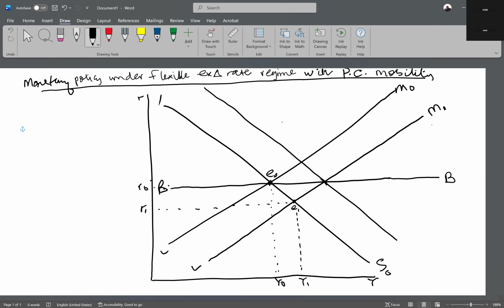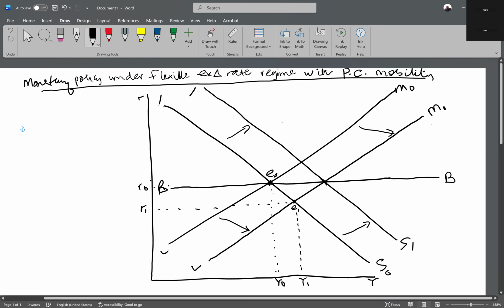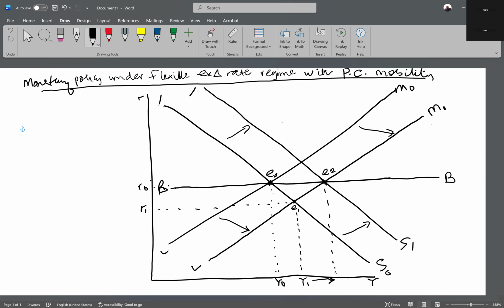The IS curve, that is IS1. So this was the monetary policy causing deficits, the cedi depreciating in value, exports becoming cheaper and imports expensive, leading to balance of payments surplus, shifting the IS curve to the right. So we'll be here, E2, where income or output increases further to Y2. This was the initial thing.